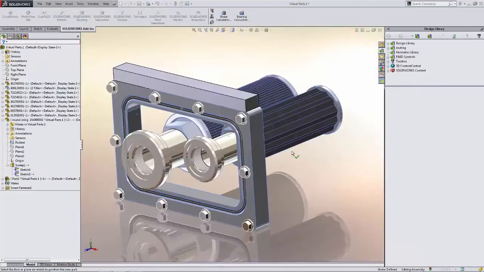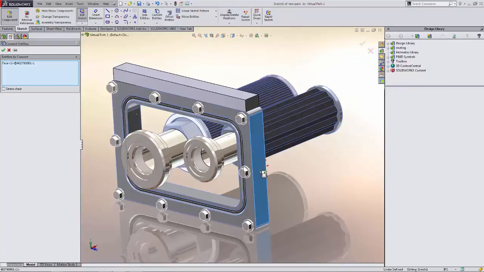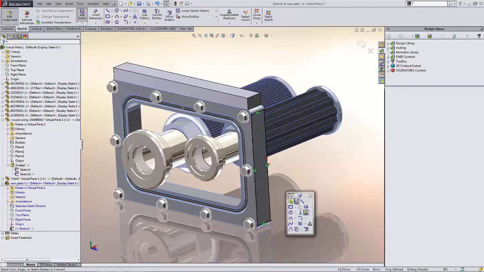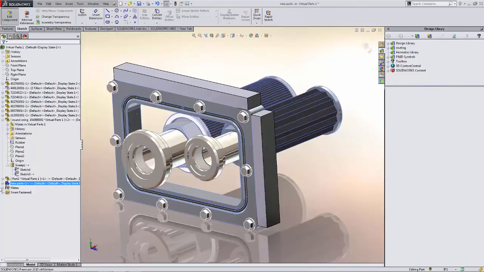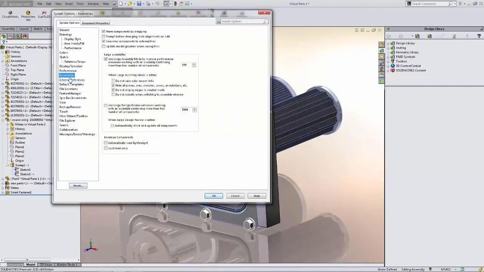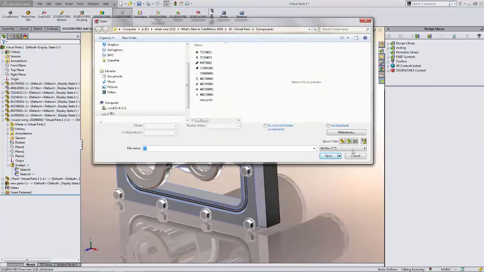I can save it and then continue with creating this part. Let me get a sketch there and extrude that out. This is not a virtual part. It's a new part created top down with the option set for making sure that this file gets written out to the disk, save new components to external files, in the very beginning. Without this option checked, you are making virtual parts automatically when you create a part top down, meaning I will not see this new part written to the disk anywhere in my directory. Only parts that are not virtual get written out to the disk.